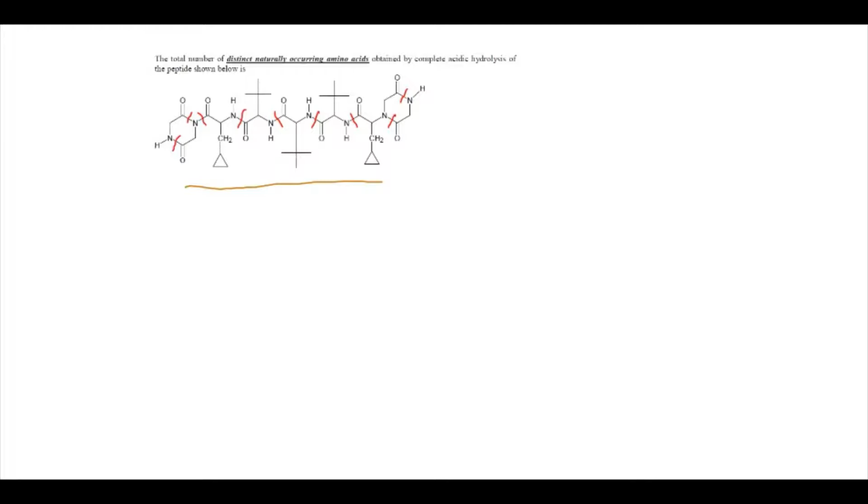So now if we break the amide linkages, I have already given the instructions here. That means the small red lines you can see are the amide linkages. So we have to break along these red lines, and we have to add a proton to the nitrogen and an OH group to the carbonyl. Then we will get the amino acids from which these amides are made. So let us start from the beginning.